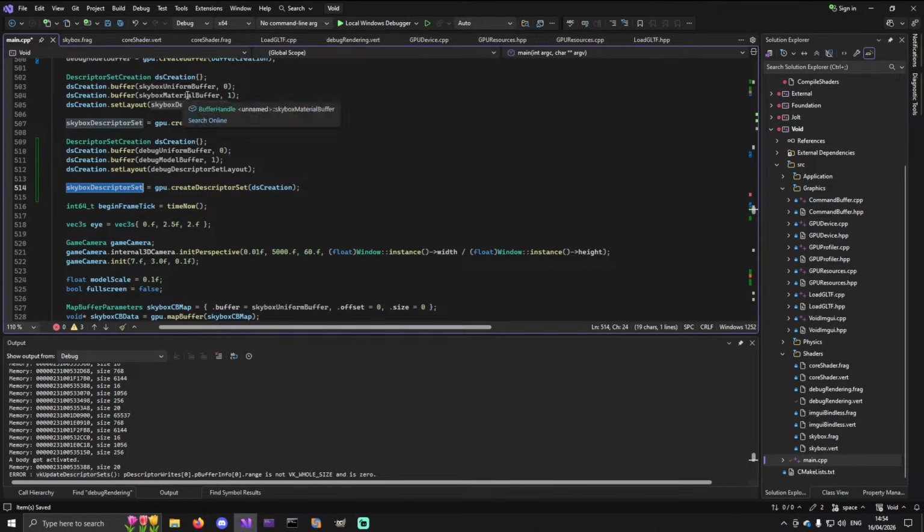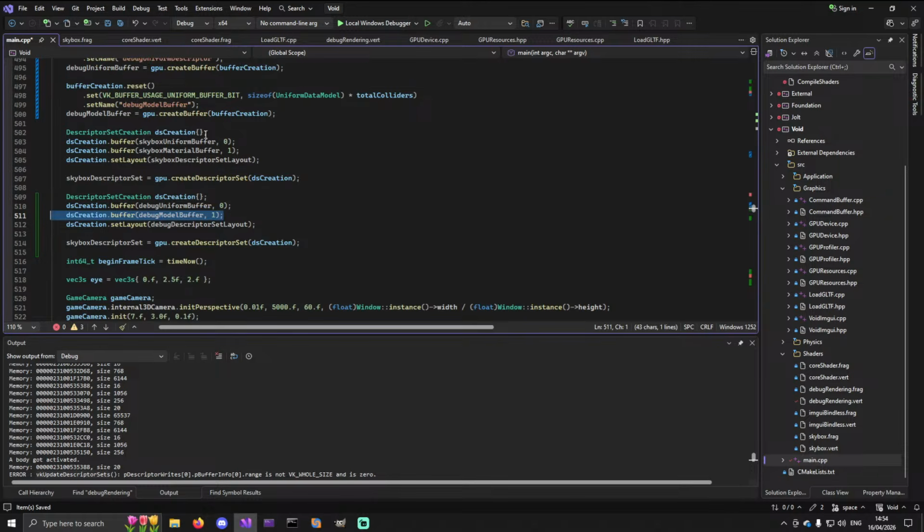A single descriptor set for both? I'm confused. How does that make sense? We have 2 buffers and 1 descriptor set. I think I need 2. Wait, what?